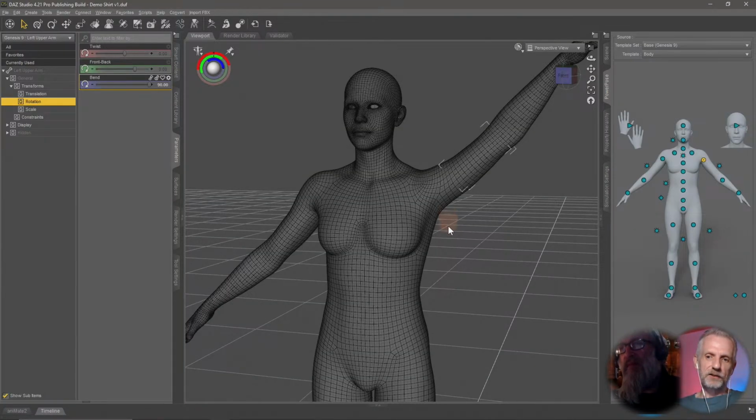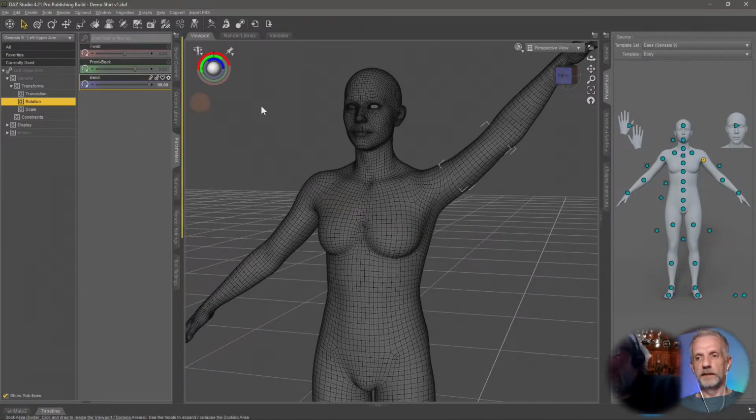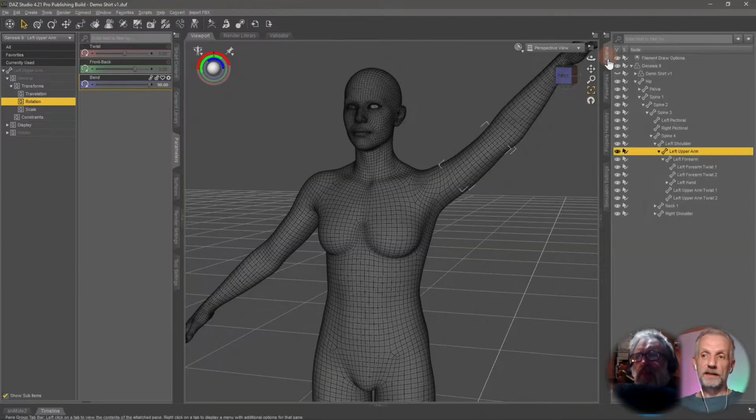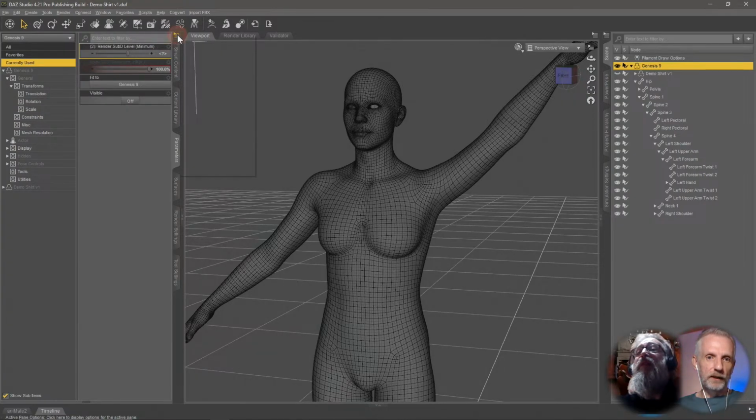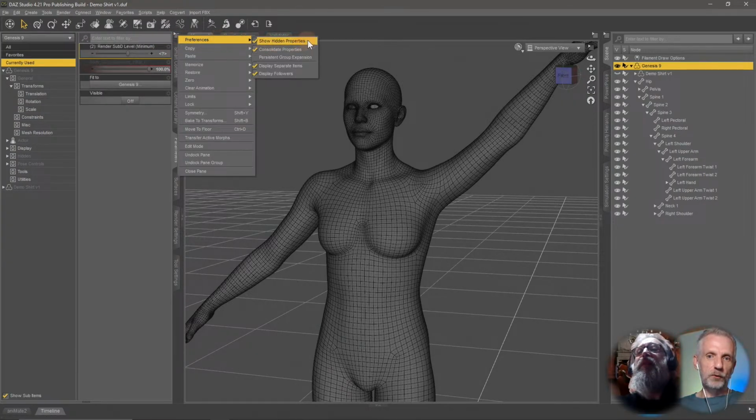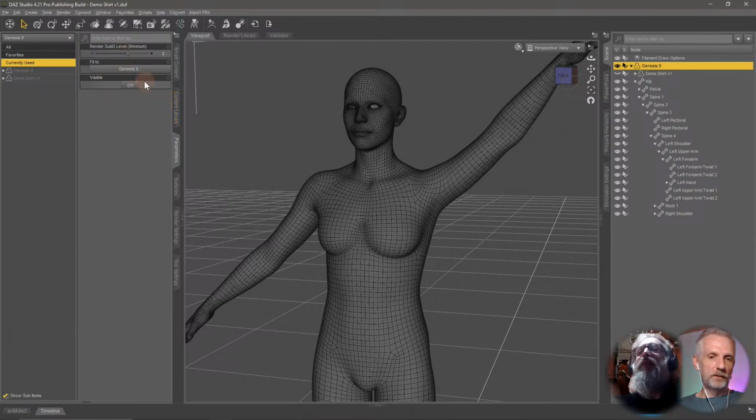We went through this in the rigging stream a few months ago. If the shape changes due to the fact that you're bending a joint, you can employ something called a joint control morph, or this corrective blend shape. That is a morph that reshapes the figure as a joint dial is dialed in. In our case, we can see where that is. If we select the Genesis figure and head over here to Currently Used, you have to switch the hidden properties on. If they're not on, you don't seem to see anything here.